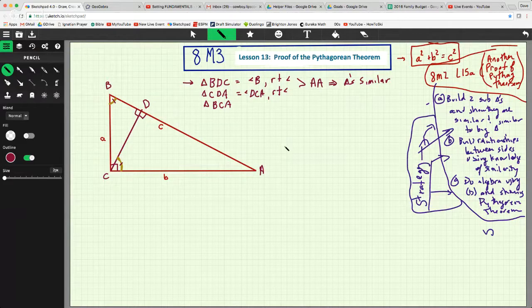Okay, let's keep going. Let's look now at triangle BCA, the big triangle, and angle BDC. Now we're going to look at this big triangle, along with the little triangle. Well, the big triangle also has an angle B. It has a right angle in it, right? So the big triangle has BCA, so it's got this angle, and the little one has an angle B in it. So it turns out that these two triangles are also similar. So by angle, these two triangles are similar.